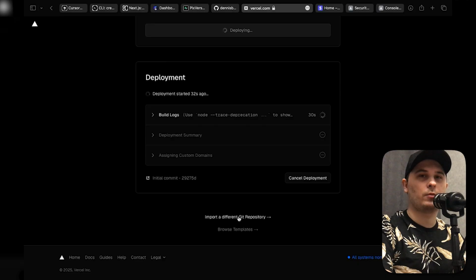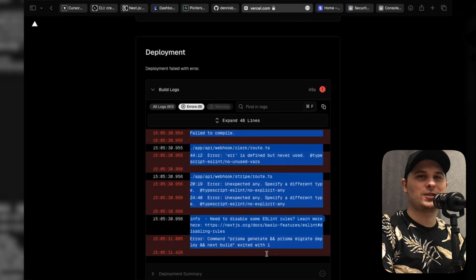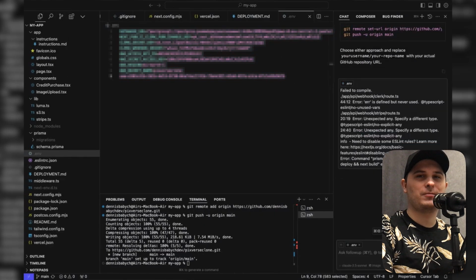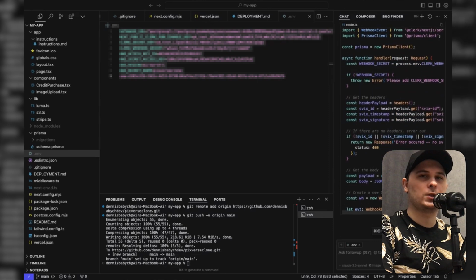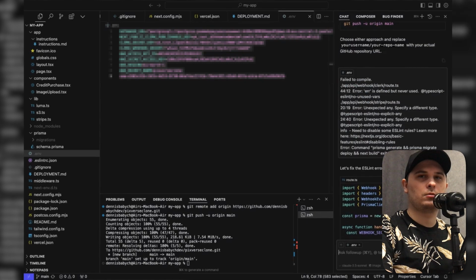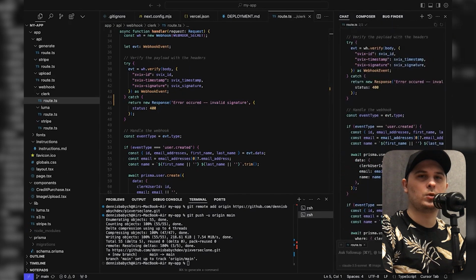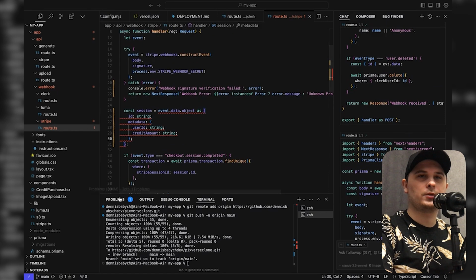If this will be from the first try or from the second try, I do not know. Sometimes it takes some time and sometimes it drives you crazy. Yeah, not from the first time. Once again, we are lazy users and just copy, paste, insert, and we have to redeploy once again, because when the AI did some fixes, we have to run these git commands once again and push our project to the GitHub repository.